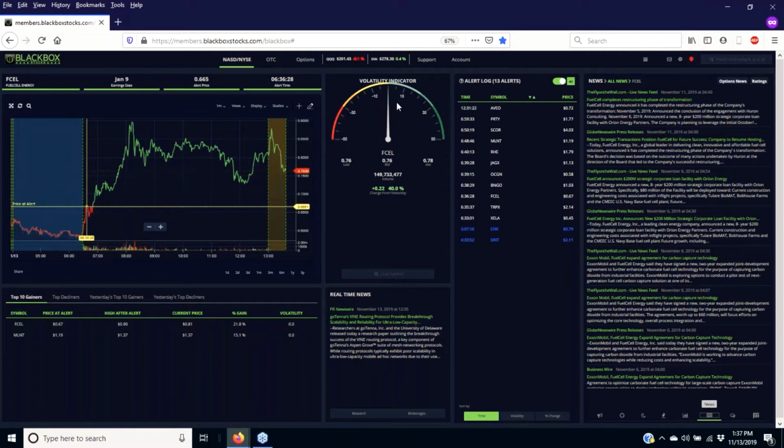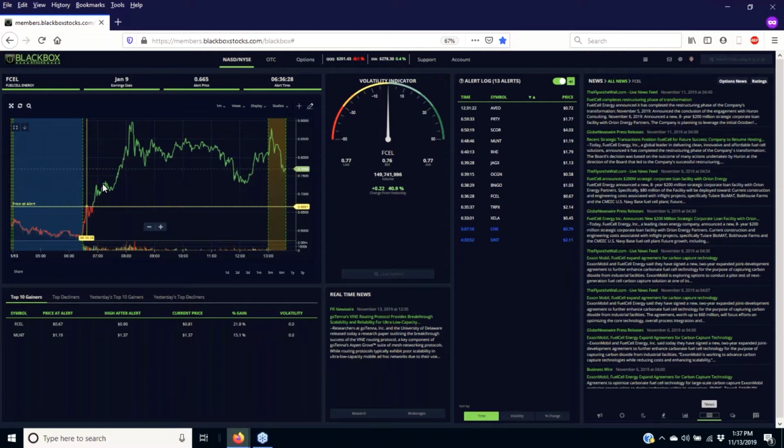So I would watch this volatility indicator, and when I see that it shifts from red to green and is giving me some consistency, I know that that pullback is probably going to end around that area. So it would be a safe place for me to decide to enter my scalp. And there it is. That's one way I use the system. You jump in, you check the news, you check the alerts, you watch the volatility indicator, and it's off to the races.